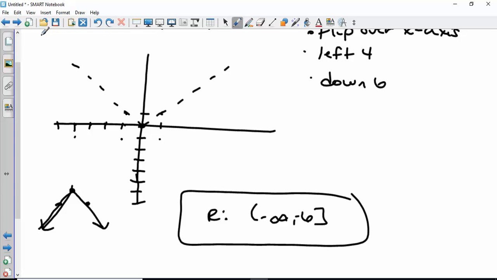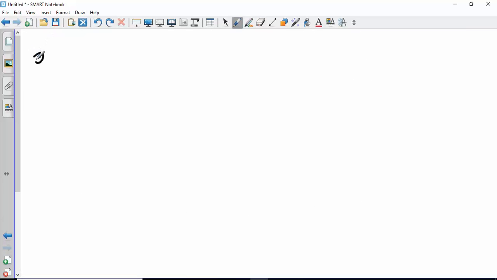And problem 22. I asked you if this was even, odd, or neither. This is very similar to question number 3, where I asked you if it's symmetric to the x-axis, y-axis, or origin. I think you guys preferred graphs when we talked about these, so everybody grab a graphing calculator and plug this in, please.